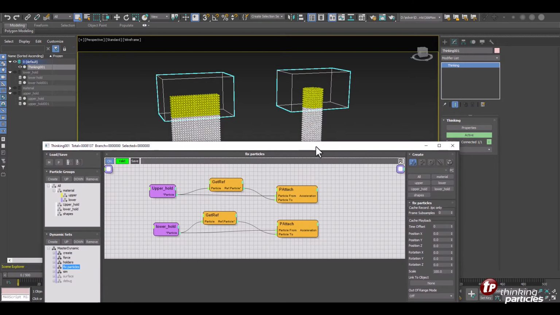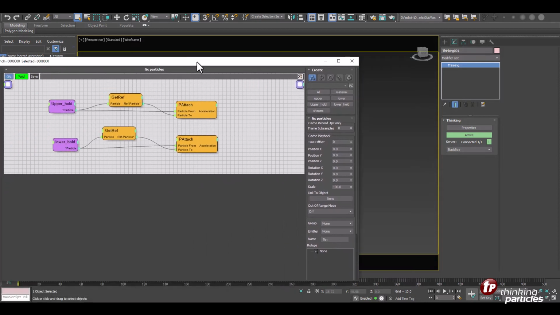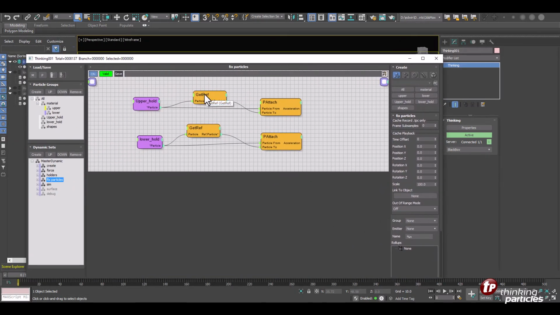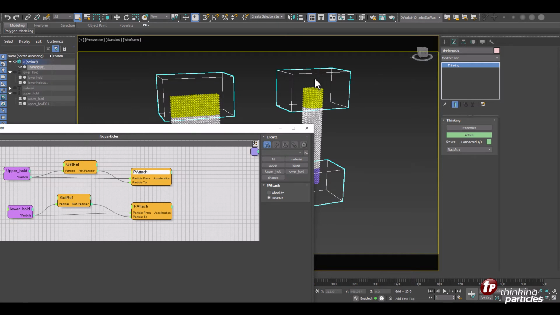We want to connect the particles with the box particle, so that whenever the box moves, our holder particles move as well. And this is the dynamic set. Also very straightforward. We grab all the upper hold particles and we get the reference. The one thing I explained before, we get the reference to our box particle, upper hold particle.